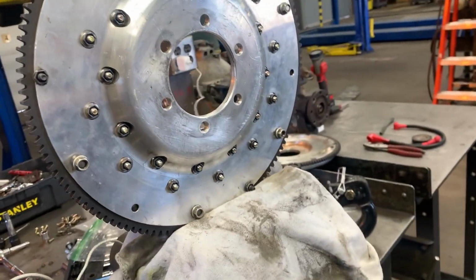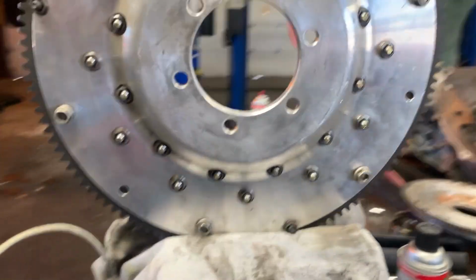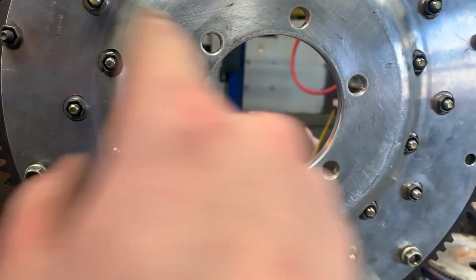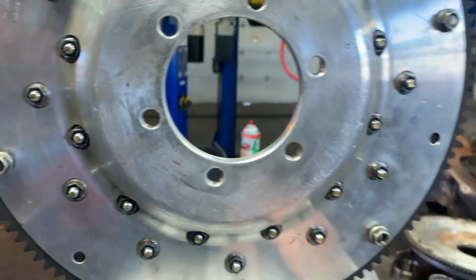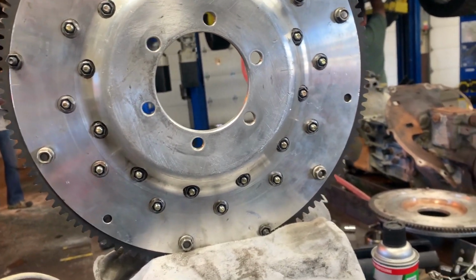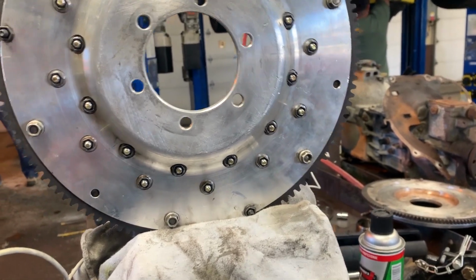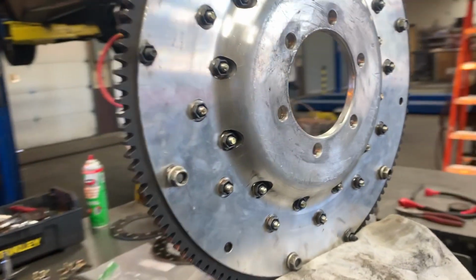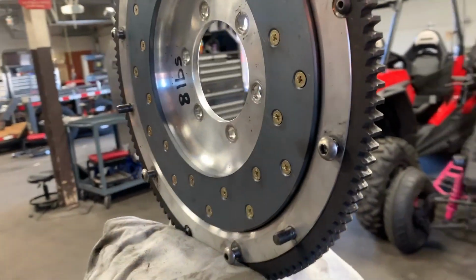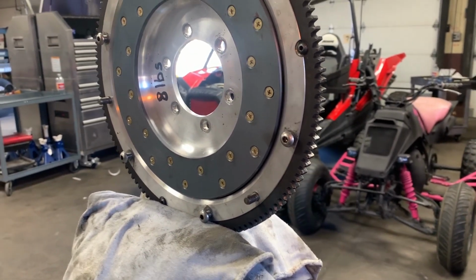Okay, so I got them all down about hand tight, and now I'm going to go through the torque sequence. The torque sequence I'm going to go with is just crisscross, kind of. Not like you would on a car wheel or something like that, but I guess you could do either torque sequence and it would be fine. There's no recommended torque sequence from Racing Beat that I know of, but that's just the one I'm going to go with.